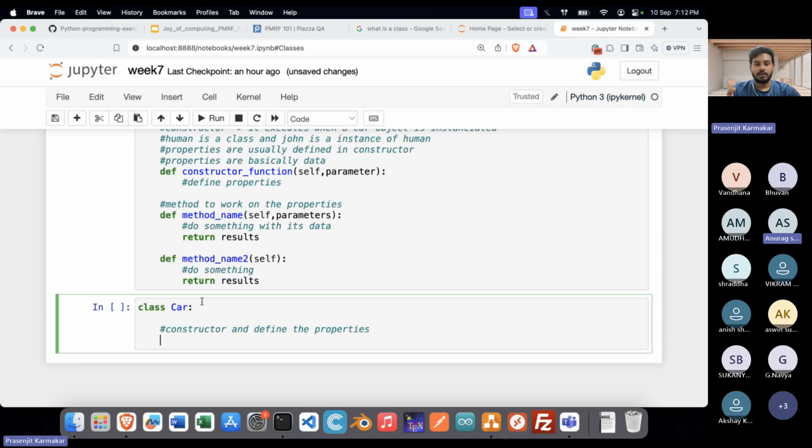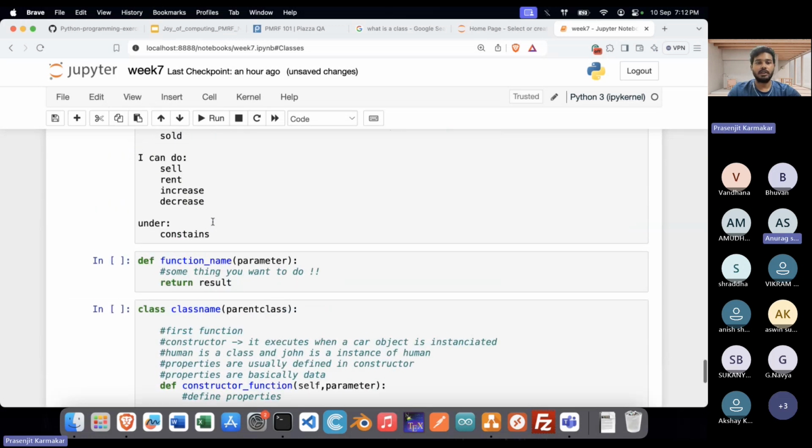So how to write it? Remember now, def underscore underscore init underscore underscore. This is a special function which is the constructor. The constructor function is named underscore underscore init underscore underscore. By default it will take self, and then the properties I want to set.